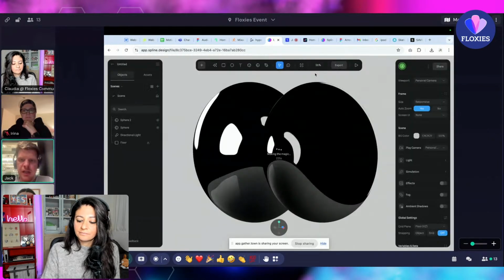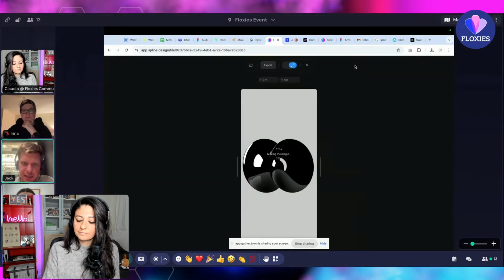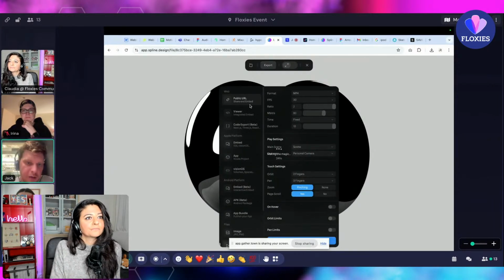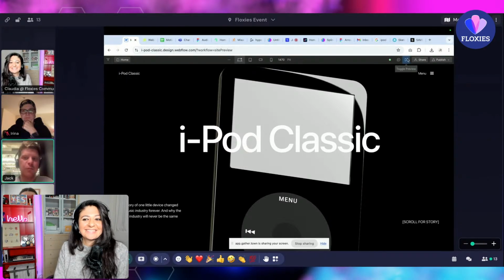Cool. So that's responsive. So then this we want to set in the middle of the scene. And if you imagine that this viewport, we've got 100 viewport width, 100 viewport height, of this actual Spline scene right now. This is what it's going to look like when you embed it in the center of a 100 viewport width, 100 viewport height container inside Webflow, if that makes sense. So that's why I always just do 100 viewport width, 100 viewport height in Webflow, just because I know that if that's what I've set it up in Spline, that's what is going to translate to Webflow. And if it's responsive, then I don't need to worry about it messing up. This iPod one is completely messed up, but yeah, I will need to fix that. But that's why I do that.